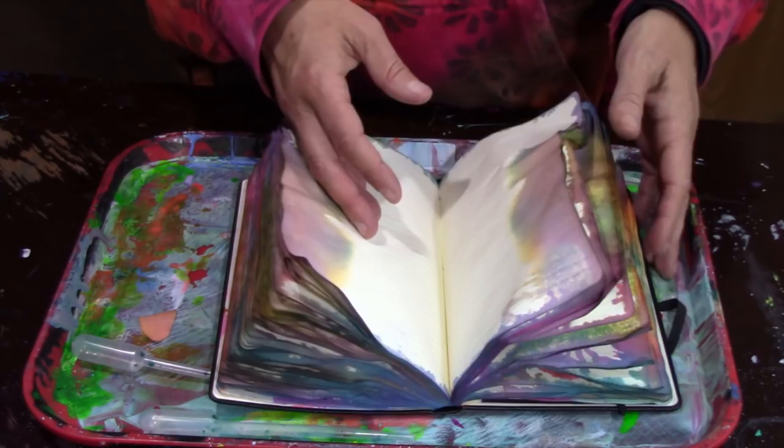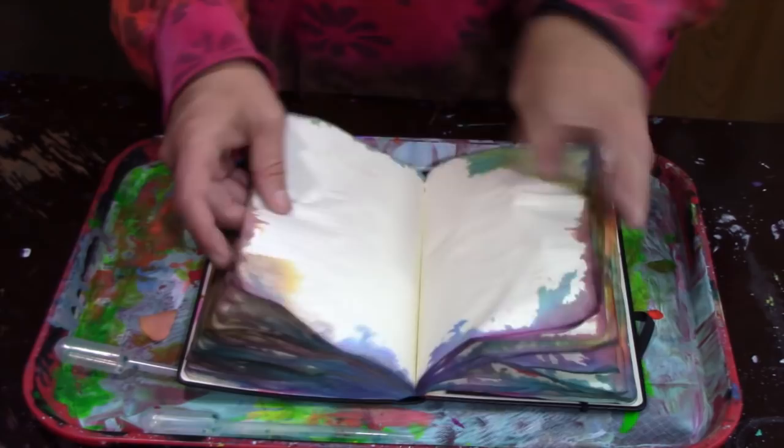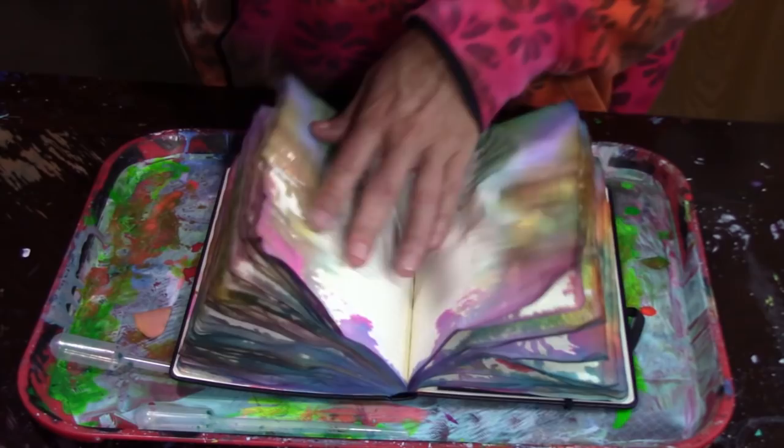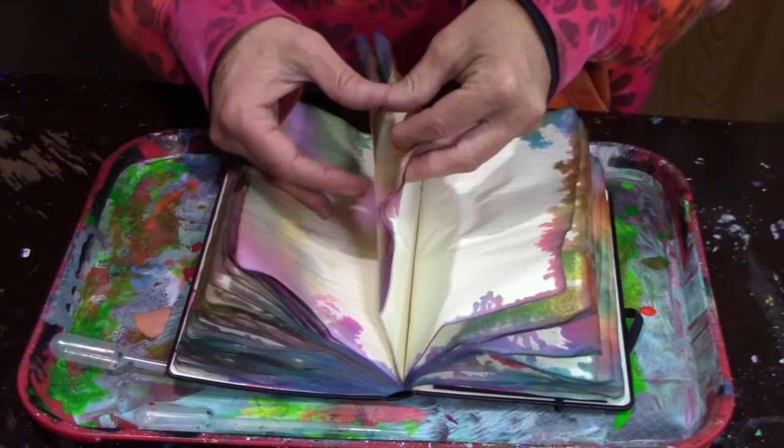And then I will weigh down the whole book with some weightlifting weights. What I have discovered you can do also is very barely spray all this again, weigh it down, and check on it every half hour or so. You don't want to leave it like that. That is when it could mold.